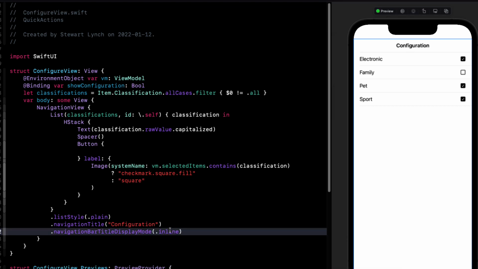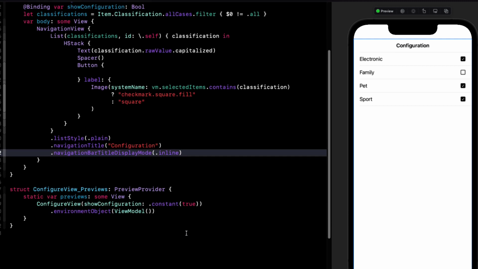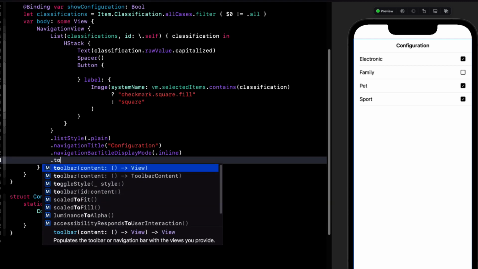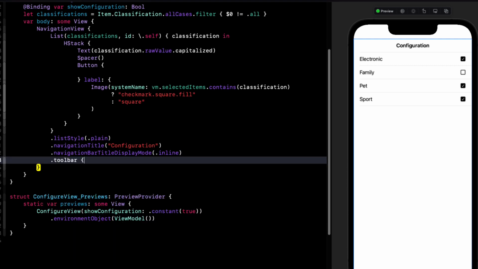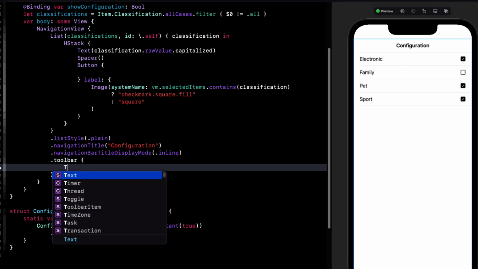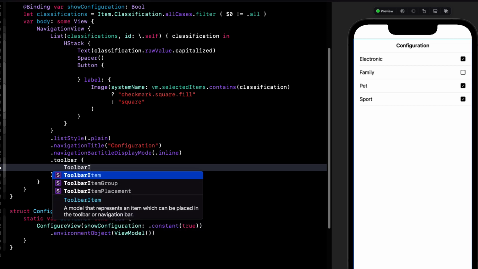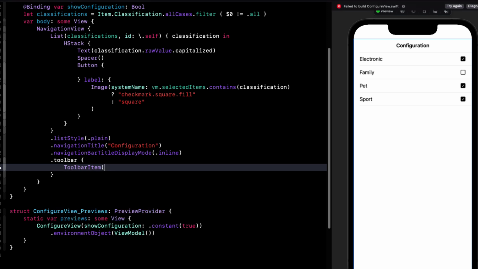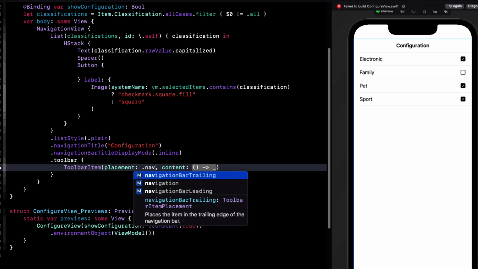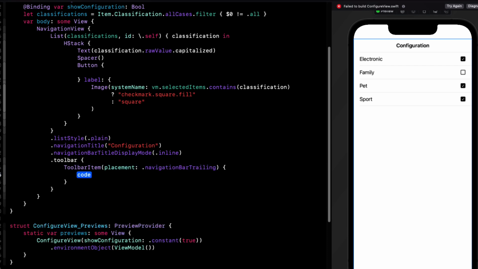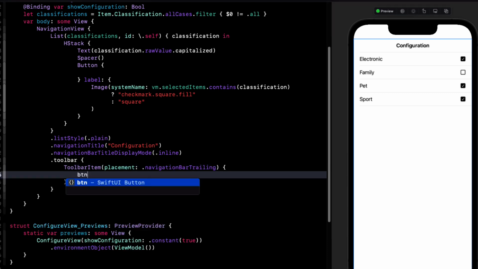Now I want a button on the toolbar of this navigation view so that I can dismiss this presented view. So I'll create a toolbar, and within the toolbar, a toolbar item where the placement is navigation bar trailing. Now that item I want to be a button.